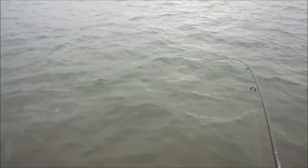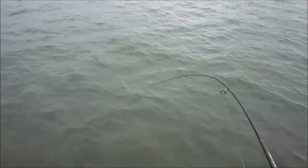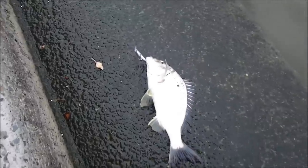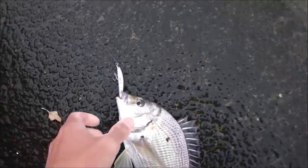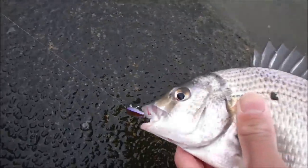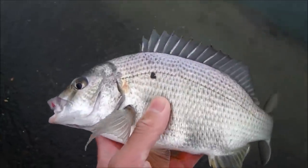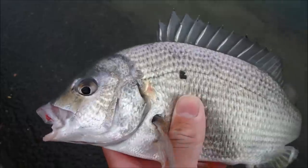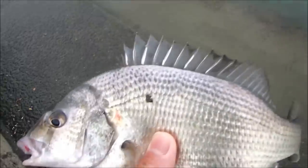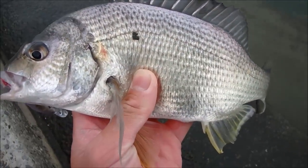So guys, just hooked up to a nice sized bream — it's around 29 to 30 centimetres, maybe a little bit smaller, 27, 28. Once again on that double clutch, the paint's coming off now. I've missed so many fish. After my action camera died, I missed another one around 34, 33. They're nice and silver today because of all the rain that's been coming down, it's putting a lot of fresh water in — that explains why it's so silver.